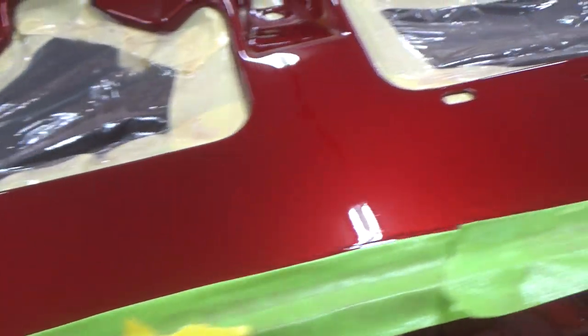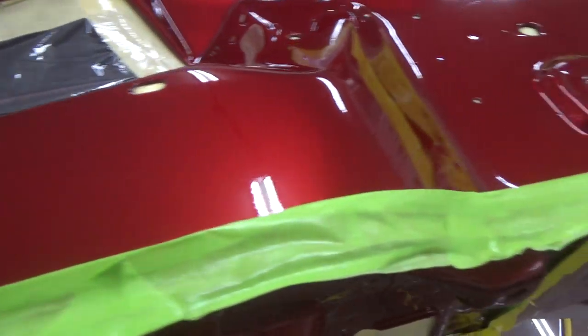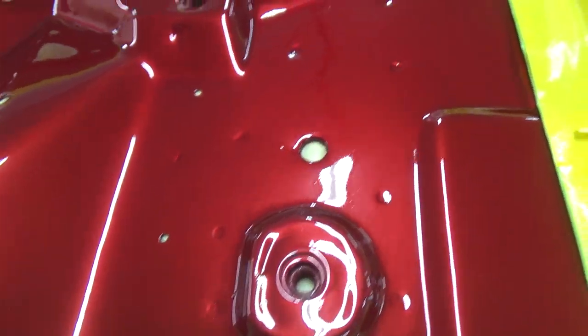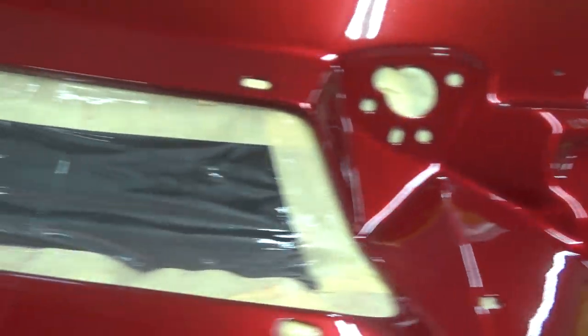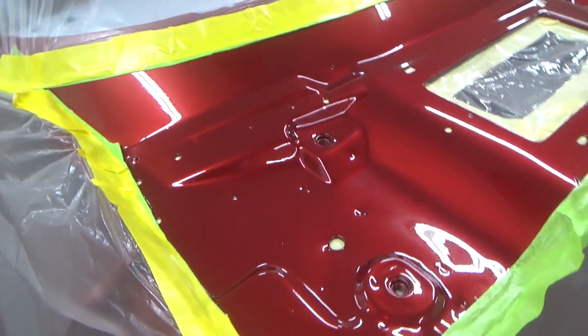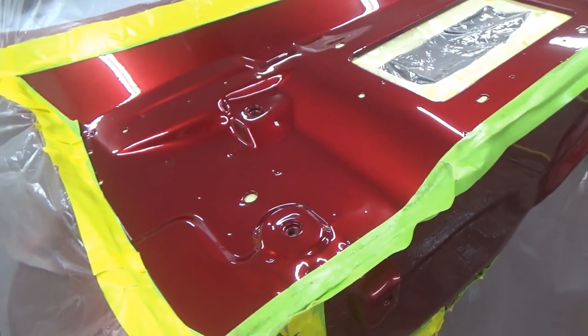Maybe some really fine trash in it, but nothing big. I saw this one garage sale up there, I don't know what that is. That's not pretty. Nice. I'm trying to put that coat on fairly light. We don't want any runs here. We'll let that cook for, say, 15 minutes, and we'll hit it with the next one.